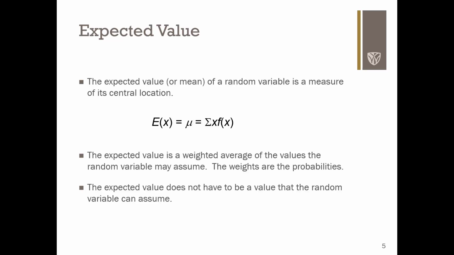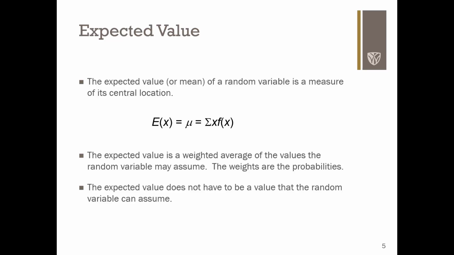A random variable has the concept of an expected value and a variance. The expected value is essentially the mean of the random variable, or the value that we would expect in the long run. So if we were to execute this experiment over and over and over again, in the long run, approximately what value would we expect to see as the outcome? So the expected value of x uses the Greek letter mu as a representation, and essentially it is a sum of the values of x, so the outcomes of the random variable, times the probability that that outcome occurs. It's a weighted average where the weights are defined by the probabilities of the outcomes.